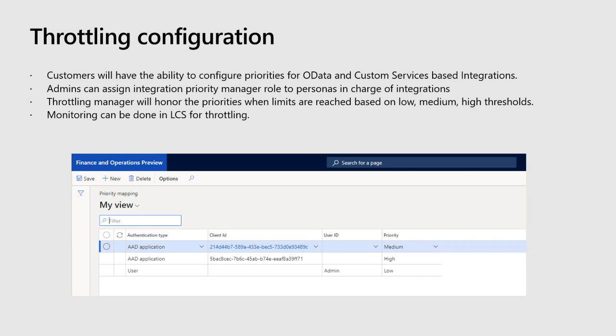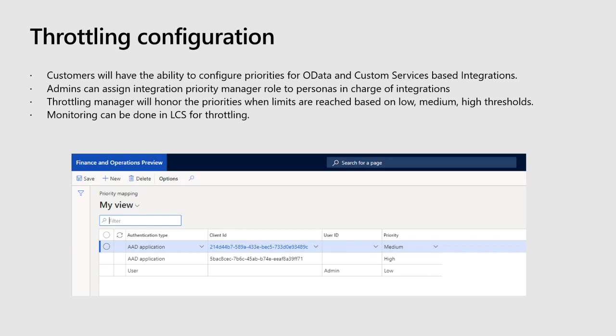At that point, if high priority and medium priority requests are coming in, it is going to allow them and they will be processed, which can result in the system utilization increasing, and it might hit the next threshold, the medium threshold, at which point low priority and medium priority will start getting throttled while the high priority can still come in and get processed. Those can still push the system further towards the high threshold, at which point any request, OData and custom services, coming in will start getting throttled. So that's the high level logic of how the throttling is going to work.